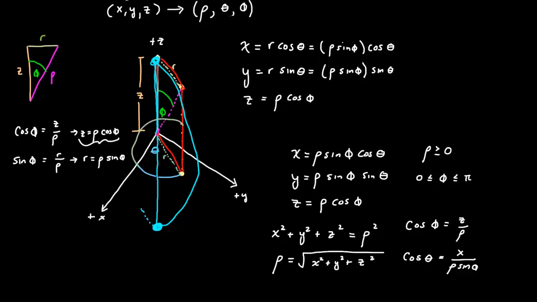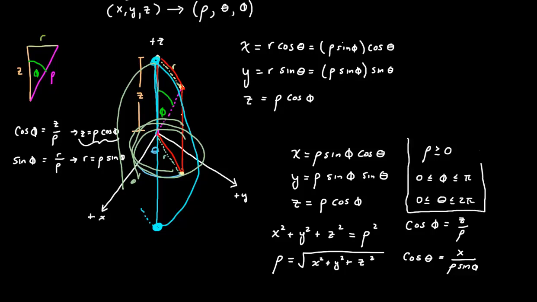See, theta is going to take care of the circular rotation. And if I were, in fact, over here, theta would take care of that, and then I would fall down to that position. A little bit confusing. But that leads us to what theta is. Theta, like before, is going to be between 0 and 2 pi. With these restrictions, we can still obtain every point in R3.